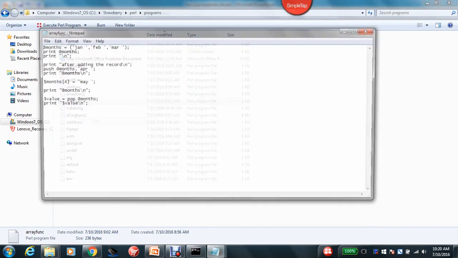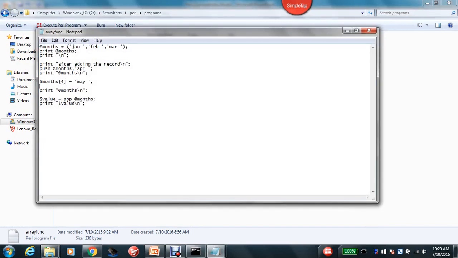So let me edit here. You can see we have months called Jan, February and March. Let me comment this line. Here you can see first I'm trying to print the values that exist in the array. In this array you have Jan, February and March.